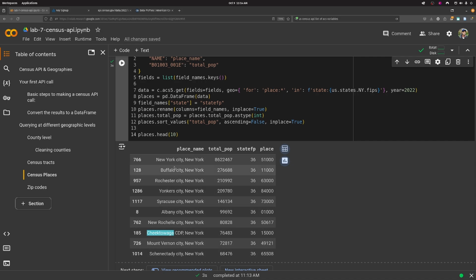So these are the biggest cities in New York, including this CDP, which is a place and not a city. All right. So if we wanted to parse this, we could do the same thing we did with the counties. It would be a little bit trickier, but we'd get New York, then we get the type of place it is, and then we could get the state name out of there and make new columns. So eventually we could filter it based on city or village or CDP and so on.